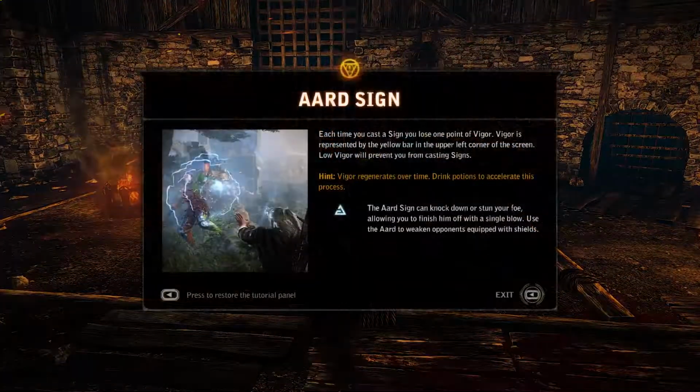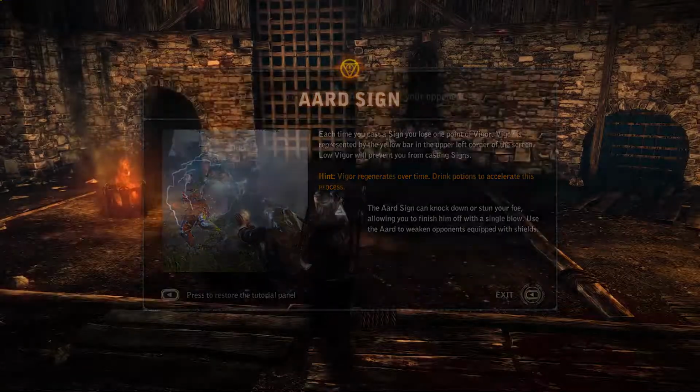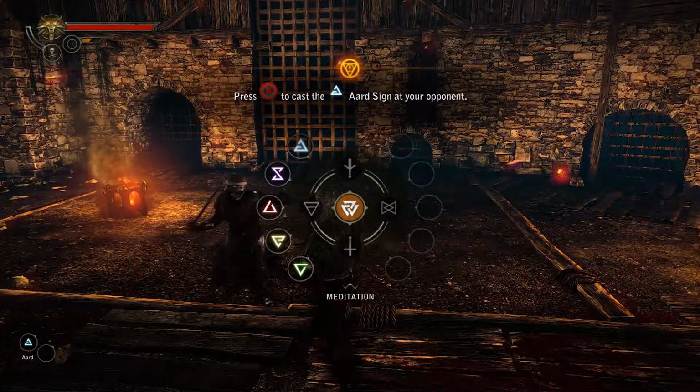Haha! Suck it. Each time you cast a sign, you lose 1 point of vigor. Vigor is represented by the yellow bar in the upper left corner of the screen. Low vigor prevents you from casting signs. Vigor regenerates over time. Drink potions to accelerate this process. The art sign can knock down or stun your foe, allowing you to finish him off with a single blow. Use art to weaken opponents equipped with a shield. Press B.